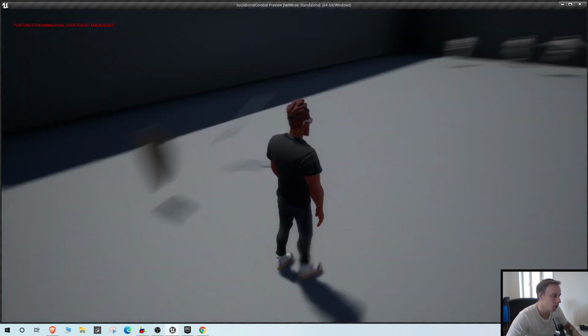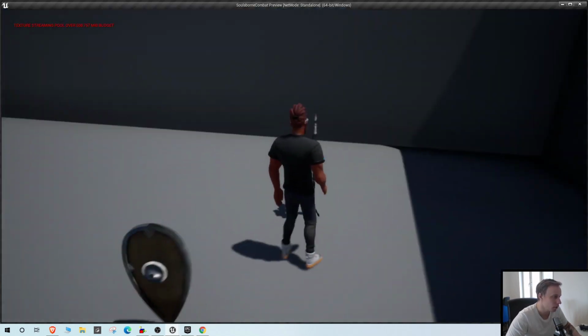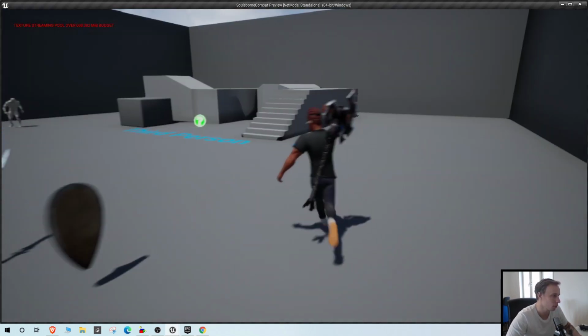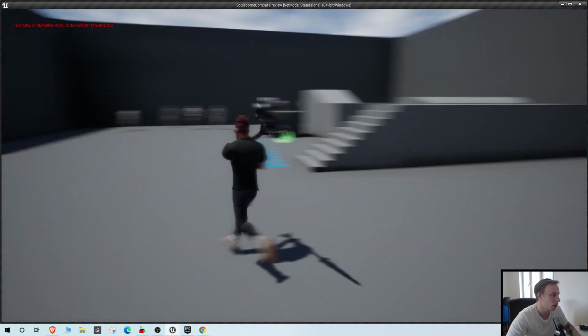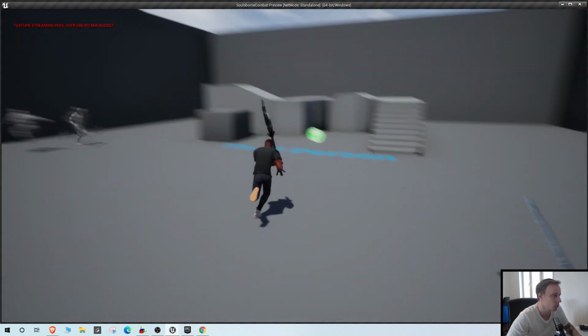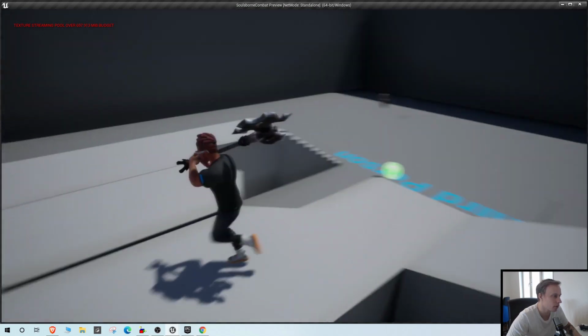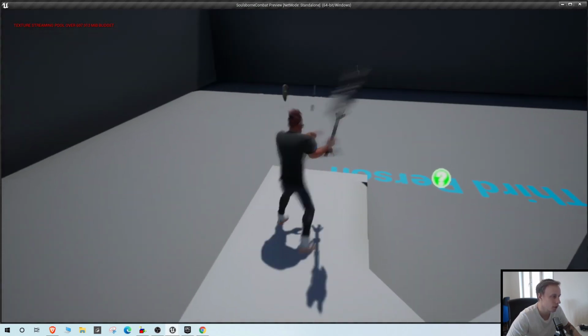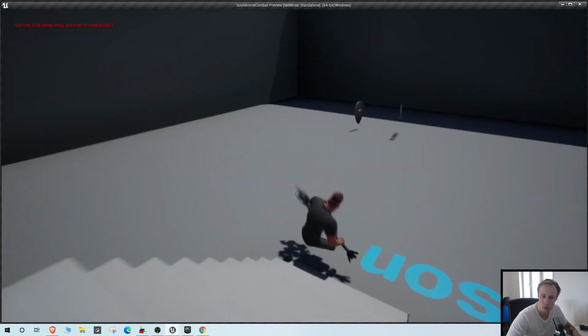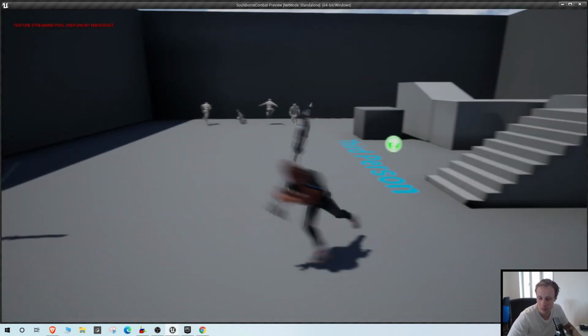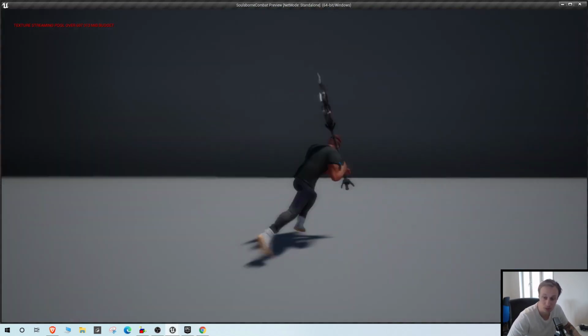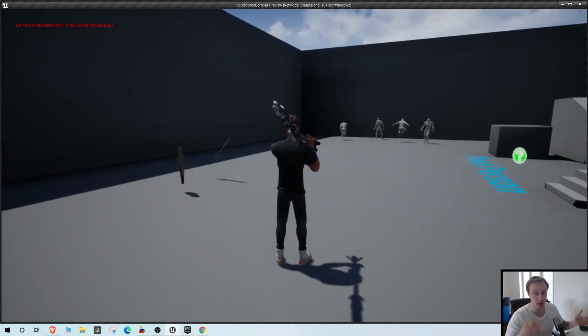I should have never bothered with the other character because it looks horrible in comparison to this one. This one looks really nice. And it's easier for us to work with animations. So there we go. Look, it looks quite nice. And we have our attacks. So yeah, perfect. 49 minutes, super long. I thought this would be like 20 minutes.